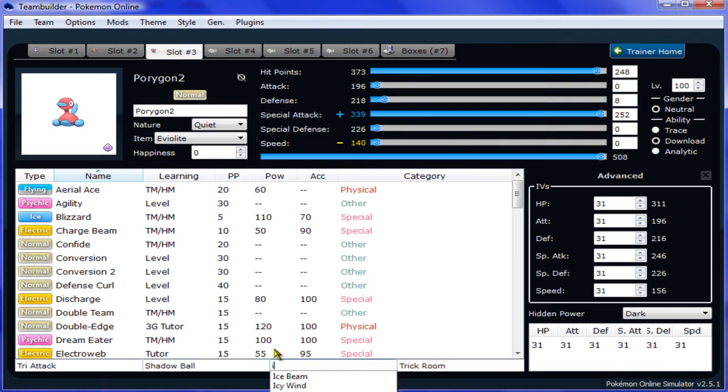And I guess Ice Beam would be good here, so it can hit stuff like Landorus, Gliscor, Dragon types and stuff like that, Flying types. So that's what we're going to have here. It's going to be our offensive Trick Roomer.